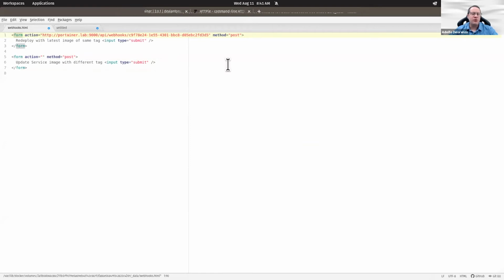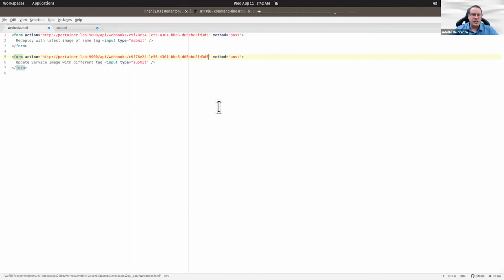It's basically a form with two buttons where I paste the webhook link to be able to perform several actions, right? So if you want to integrate this with a CI/CD tool like Jenkins, or any other CI/CD tool that you use, you can do this using the Portainer webhooks capabilities.